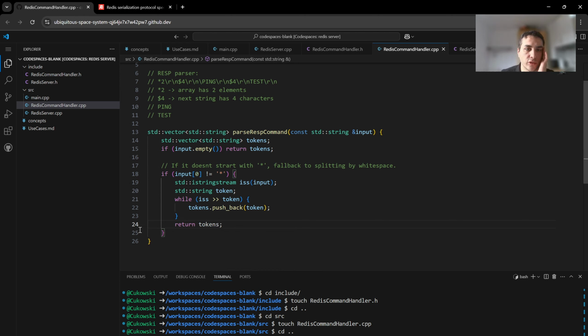So in this first part we are checking if it doesn't start with an asterisk. In that case we are just splitting by white space. We don't even need this; it's on a single line. Keep it even shorter.